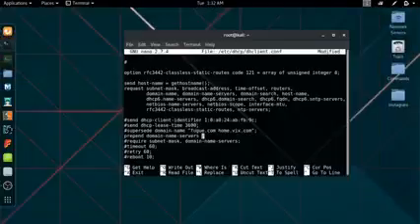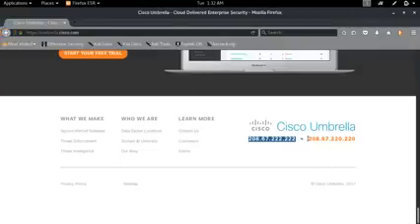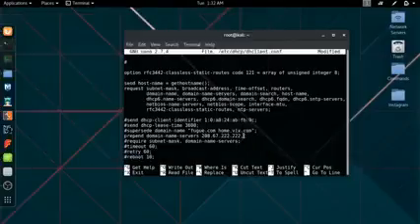I'm going to copy the first one and paste it right there, and I'm going to add a comma after that, and we're going to add the second one. It's very important that you add a comma. Let's copy that. There we are, and let's paste that. All right, so as far as the DNS is concerned, we should be good right here.